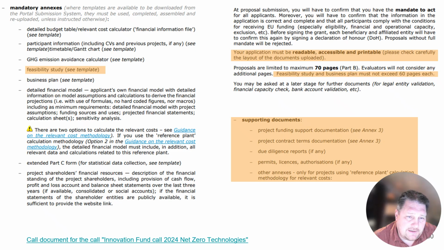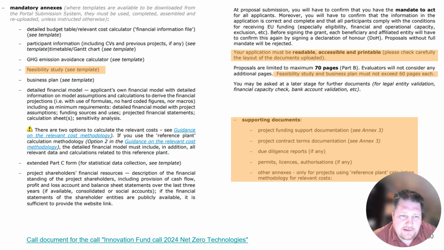You can use the template in the proposal, but you can also create your own, as long as this is answering the same questions as the template.